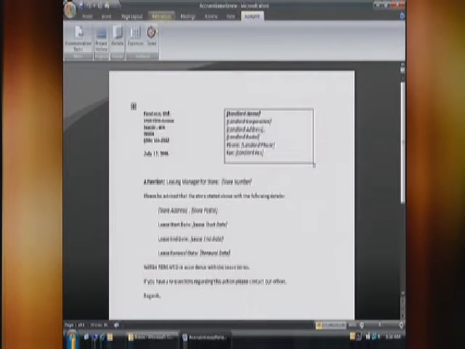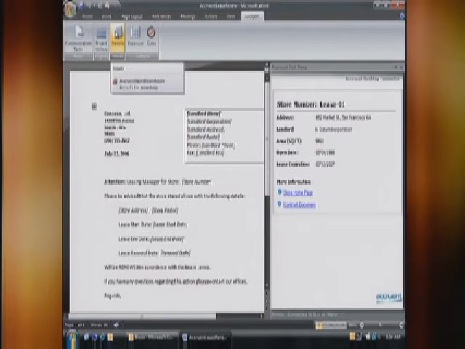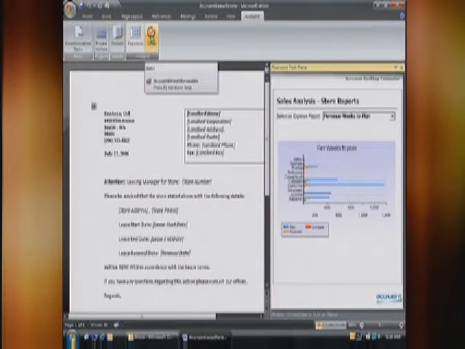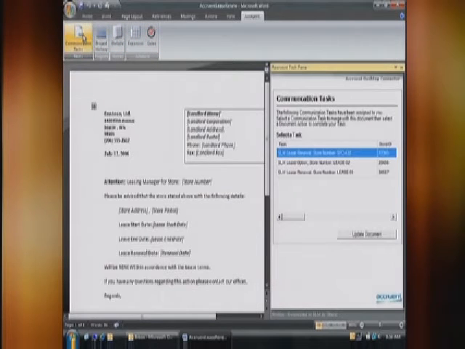As I click on any of these objects, you'll notice that a custom task pane opens up that allows me to see the various pieces of information. In this case, details about the store I'm looking at, or various pieces of analytics related to the stores I'm responsible for. In this case, I am working on this document, and so I want to integrate some of the information coming from that line of business information and pull that directly into the document.